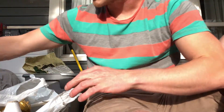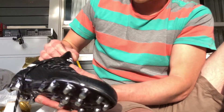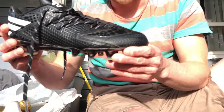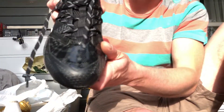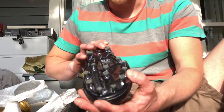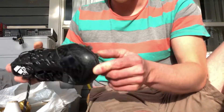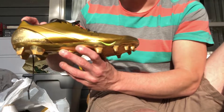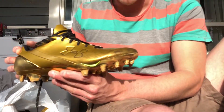I also scored some shoes — I've never dabbled in these before but everyone on Instagram talks about them. For $2.50 a piece I scored a bunch of different varieties of cleats, all pre-owned but some barely used — these are some Adidas. I'm probably going to start them as auctions at $20 free shipping to sell them quickly with summer coming up. For $2.50 a piece I really can't get hurt, so this is more of a learning experience than an actual profit margin play.